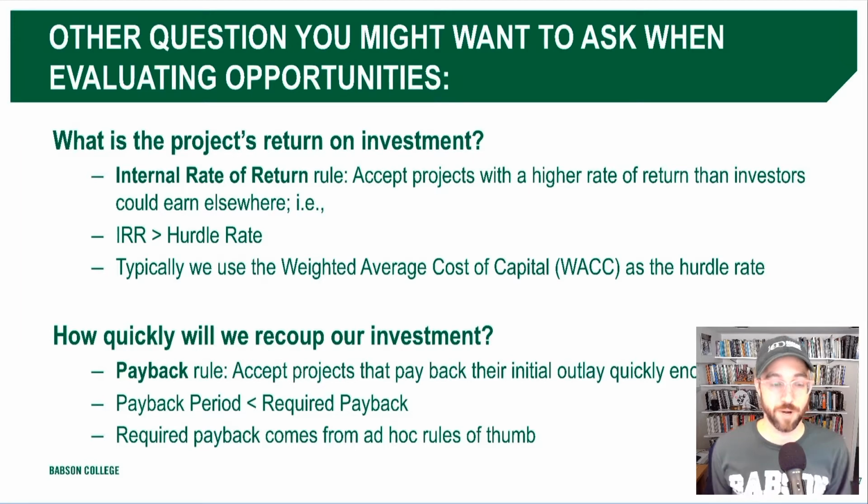Where do we get that hurdle rate? Well, for most firms, we're typically going to use the firm's weighted average cost of capital as the hurdle rate. So even though what we're considering is the firm's investment decision, given that the money used to invest in projects comes from the firm's external financing, and the funds generated by those projects get paid out through the firm's payout decision, perhaps as dividends or coupon payments, we're going to use the rate of return that the firm's external capital providers or investors require as the hurdle rate to which we compare our IRRs, and that's going to be the firm's weighted average cost of capital, or WACC.